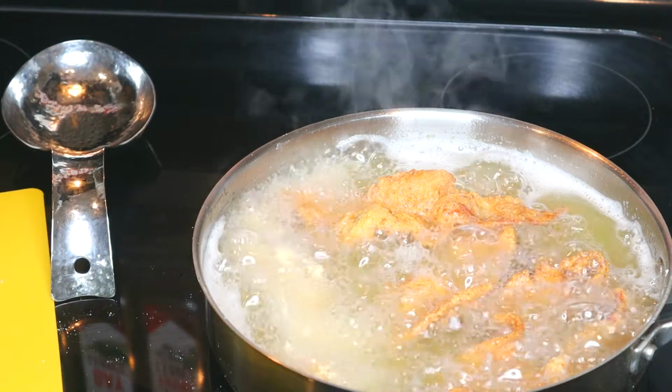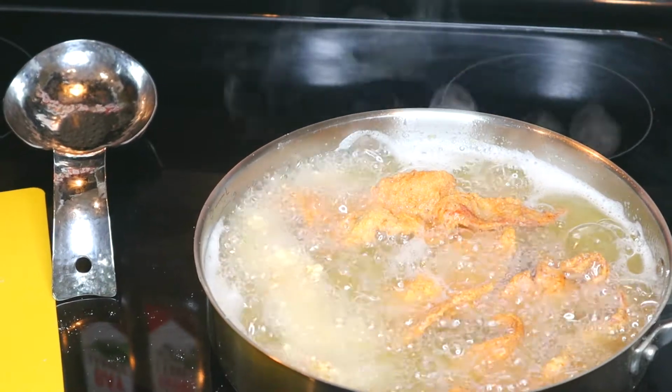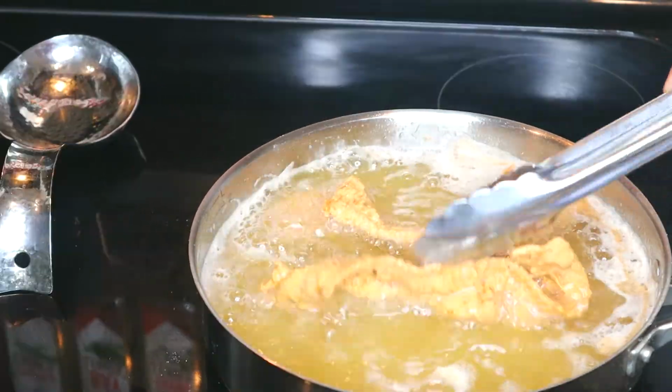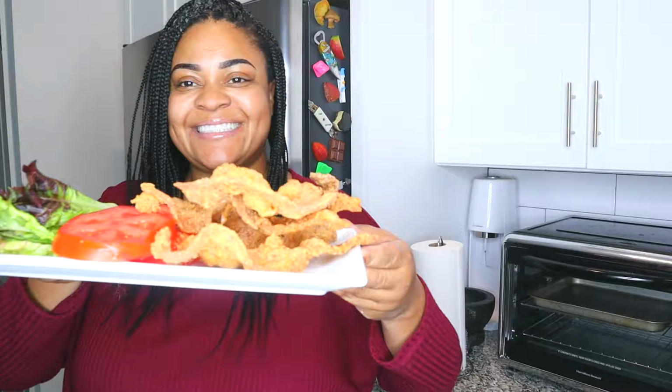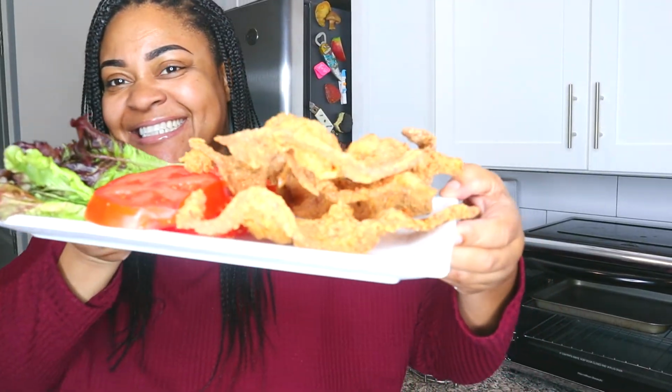Look how beautiful and golden it is. It's just a beautiful sight. And there we have it, y'all. This is chicken fried bacon. You just turn it over once to get that beautiful golden color, and voila, you can serve this on a sandwich or just eat it straight with some eggs and pancakes and have a delicious meal.